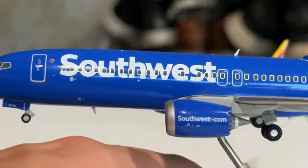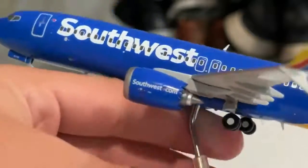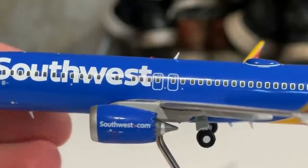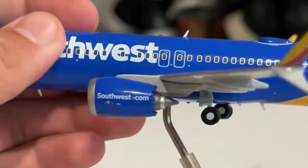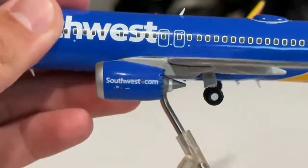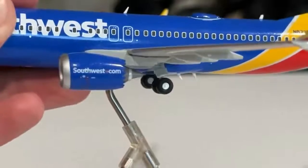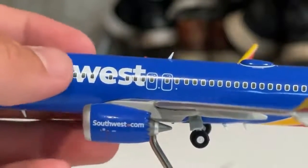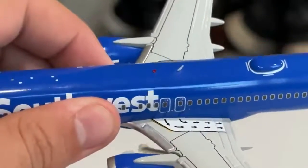Get the first antenna down there on the bottom, and then you got the beautiful LEAP engines. That was exactly not what I was going for right there, so let me try to get this a little bit more carefully here. Apologies about that, but nevertheless, you can see the beautiful LEAP engine right there, which looks quite nice. They did a really good job on the detail there, so well done by them. Again, it just has that little line crack right there, but for half off, absolutely no complaints. That is beyond generous in my opinion. This really should only be 15% or so off for that in my eyes.